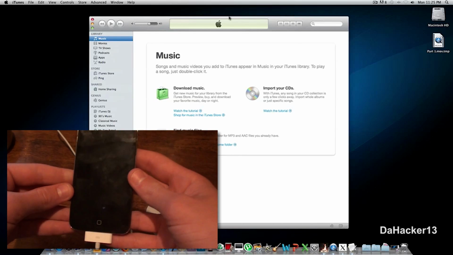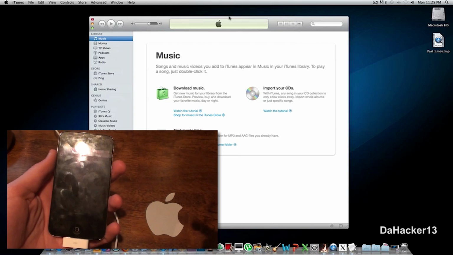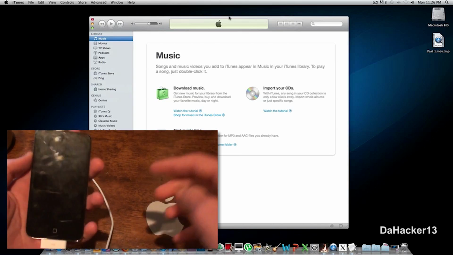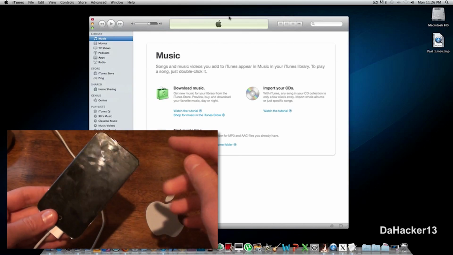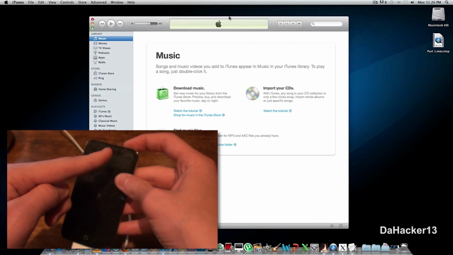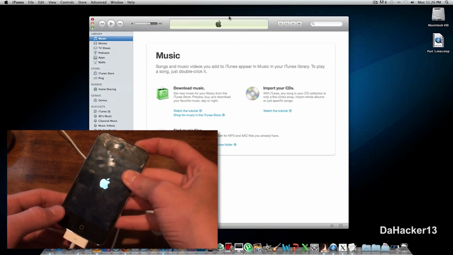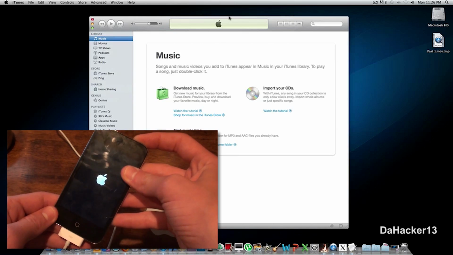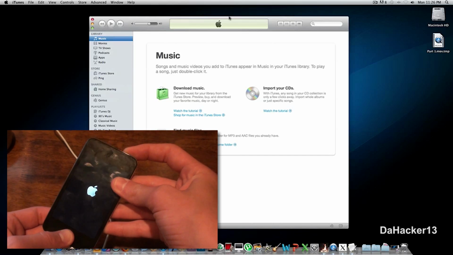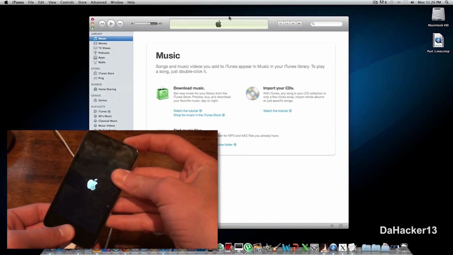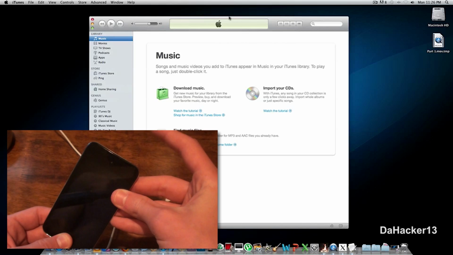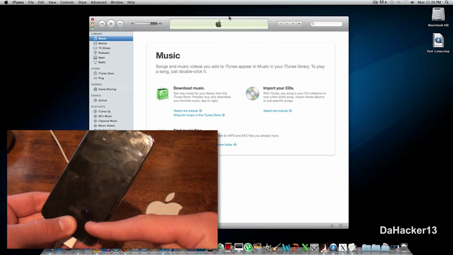And once it has turned off, now you've got to follow the directions for this. Remember that I will have instructions in the description down below. But all we're basically doing is putting our device into DFU mode. So now hold down the power button for 5 seconds: 1001, 1002, 1003, 1004, 1005, and then press the home button and leave those two buttons down for 10 seconds. Then after 10 seconds you can let go of the power button but leave down the home button.